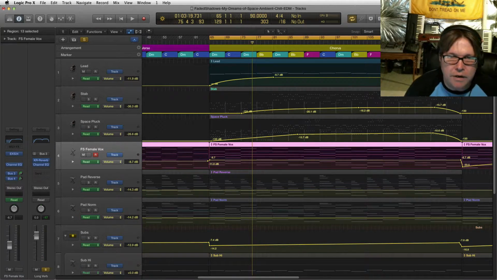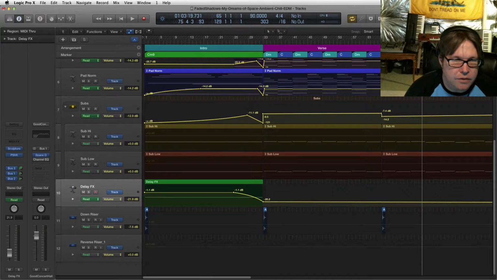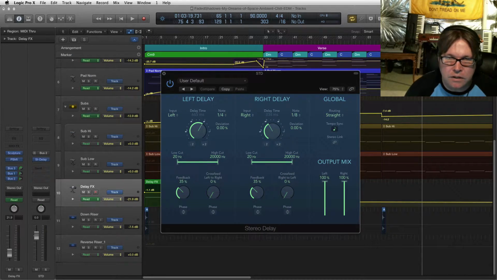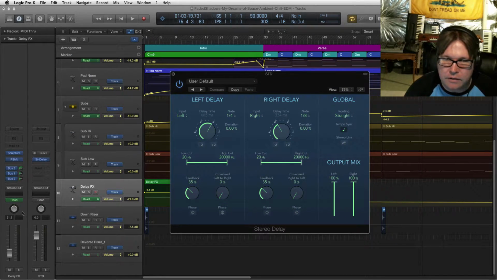Really nice reverb sound. But the effects, second reverb is a space reverb, talked about that. Next one is just a delay setting. I believe this is just the default delay setting that you get on a stereo delay. Or if it's not default, I may have tweaked something, but the main thing is you want your output mix at 100%. And I'm setting the right delay at 1/8 and the left delay at 1/4.